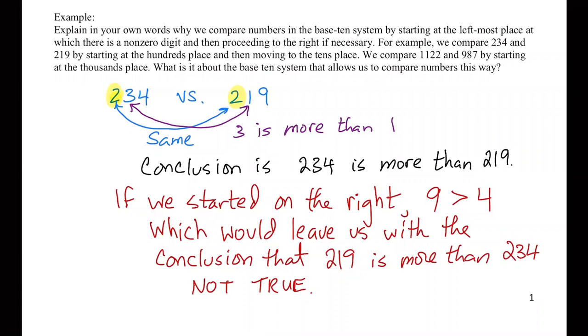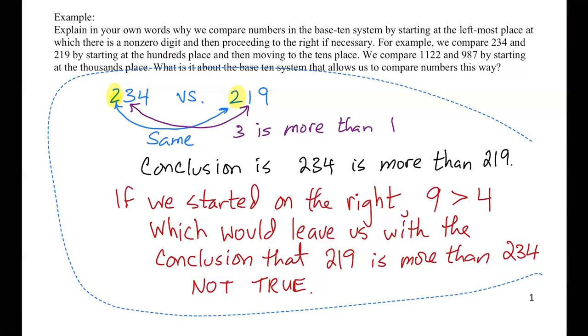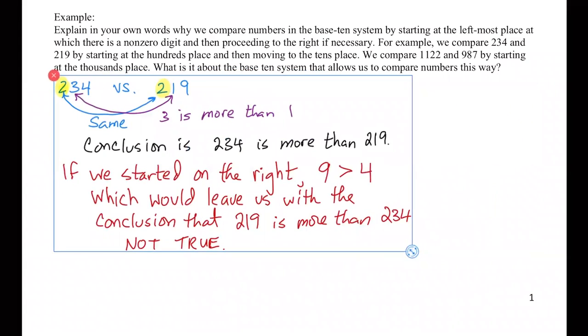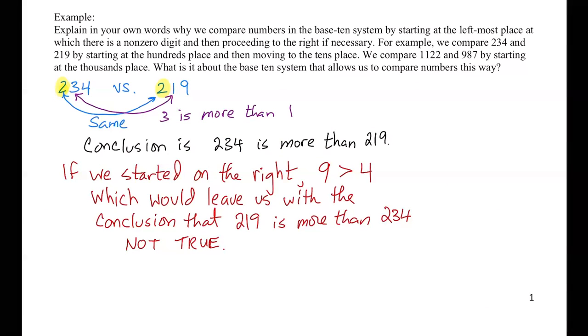I'm going to give myself a little bit more room here so I can stay on the screen. All right, so the base 10 system, again, has to do with the cycles and regrouping. So we're taking 0, 1, 2, 3, 4, 5, 6, 7, 8, 9. That's a collection of 10. Then once we get to 10, we now have a set of 10 that's one of those 10. So that gives us the number 10. Then we gain 10 more values.